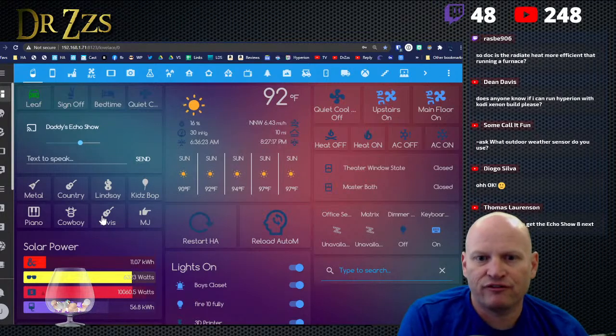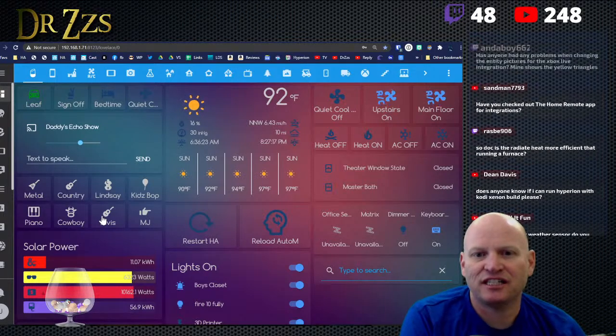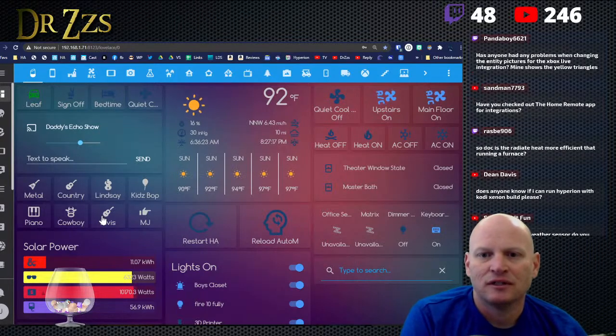Is radiant heat more efficient than running a furnace? Yeah, it is quite a bit. And it's more comfortable too. And it's not noisy. Home remote app for integrations? I have not. No, I haven't. That's why I like Shetty schedule. When you manually change things, Shetty will auto-correct after a set time to put you back on the schedule.